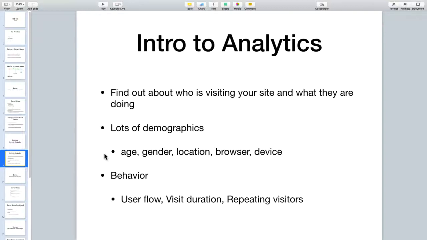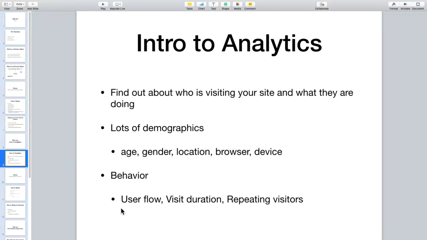So it lets you know who your visitors are, how they're looking at your site, and where they're coming from. It could be they clicked on a link on Stack Overflow or found you on Google. That information is usually available on analytics. In addition to who the person is, you can find out what they did on your site.